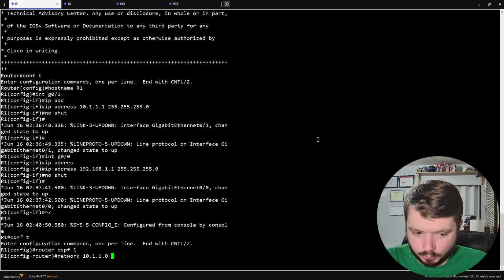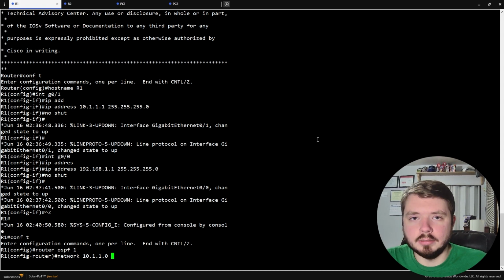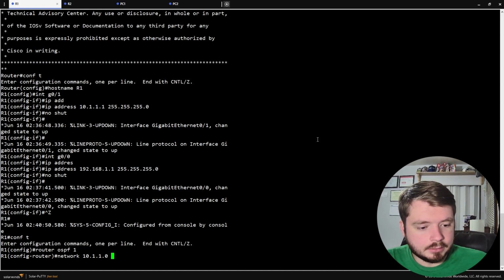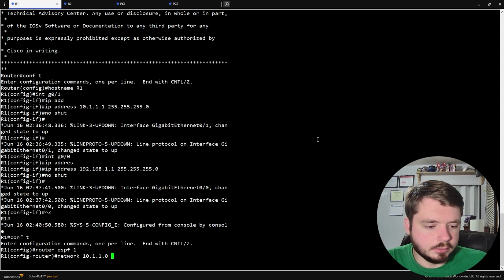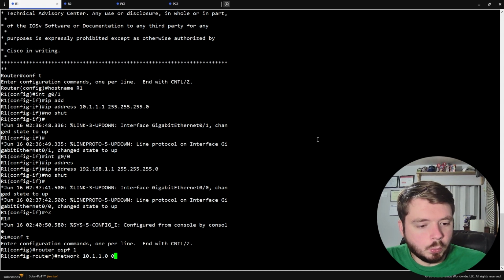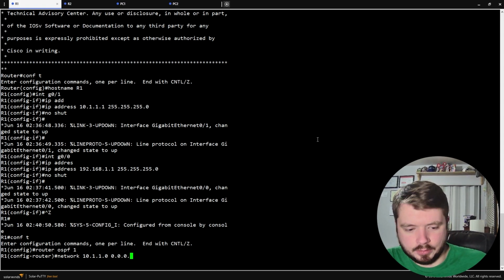Once we have OSPF neighbors coming online, being just R2, router 1 can advertise this network, and router 2 is going to know about it, which is great. That's what we want.